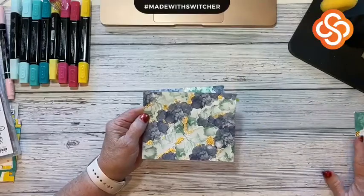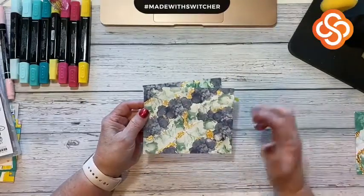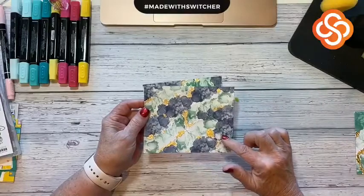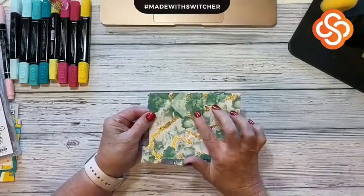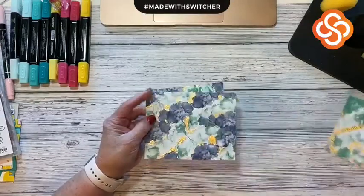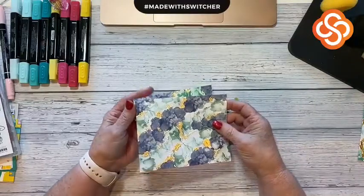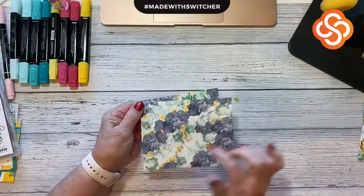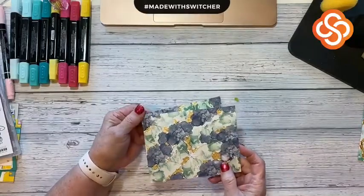This was number two. Now this time I thought, well, maybe it would be more fun if I was to add another color. So the first one was spruce and just jade. This one is just jade and night of navy. And this was getting better. It was closer to what I wanted, but I still had little globs, and I was trying to avoid globs.